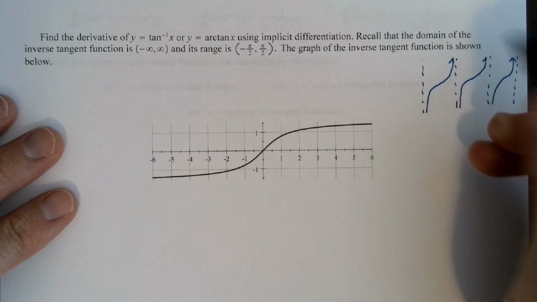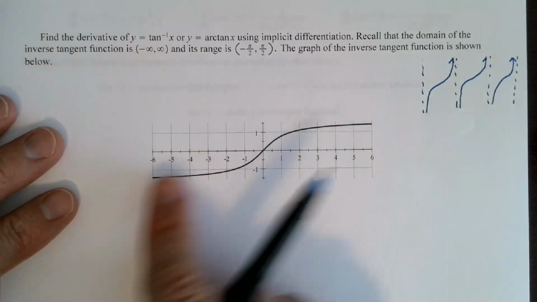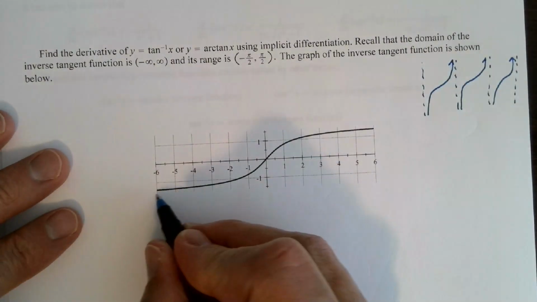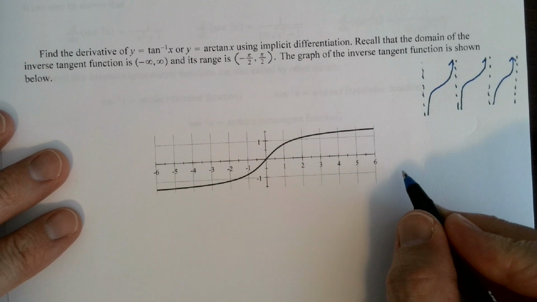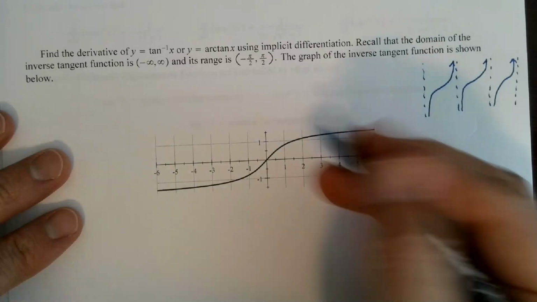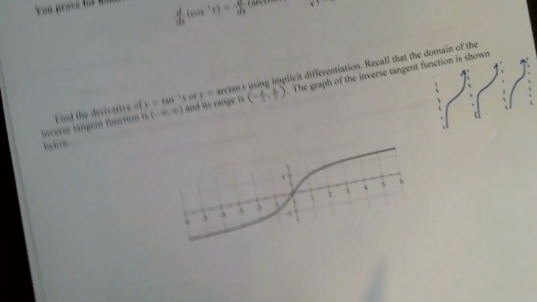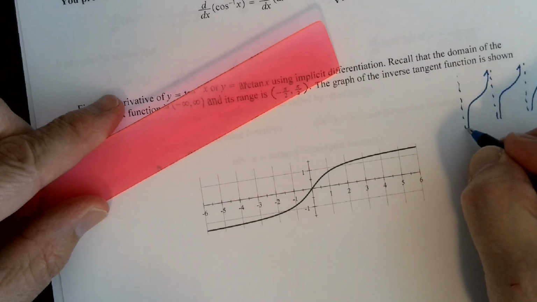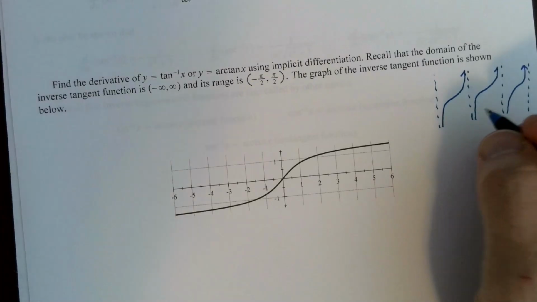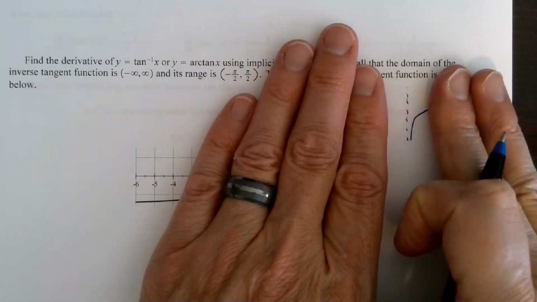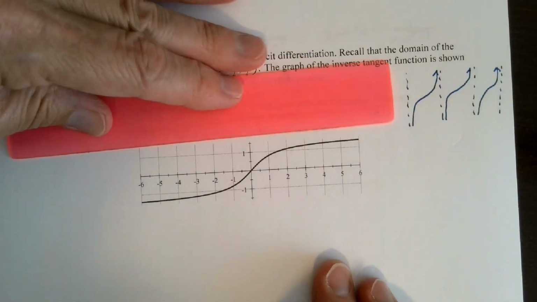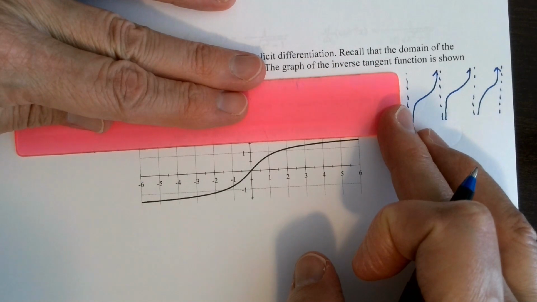But when we do the inverse tangent function, these vertical asymptotes basically become horizontal asymptotes. Our domain for the inverse tangent function is the same as the range for the tangent, all real numbers, but its range is between negative pi over 2 and pi over 2. And that's because these vertical asymptotes were at x equal negative pi over 2 and pi over 2. We restrict the tangent function just on that interval so that it's 1 to 1, and we can talk about its inverse, and therefore those become horizontal asymptotes for the inverse tangent function.